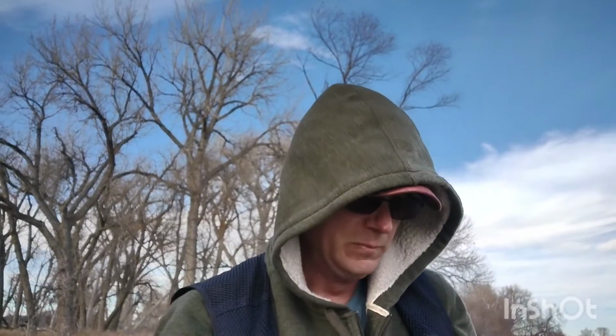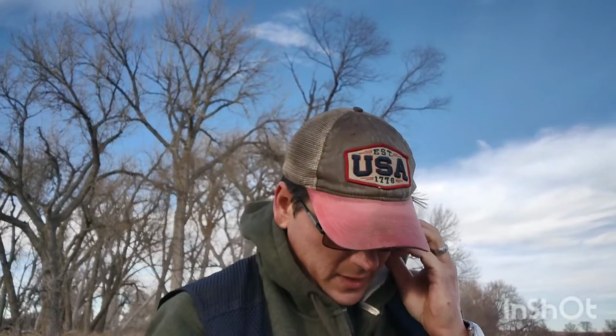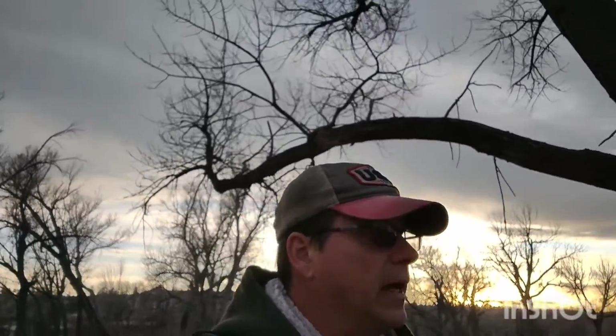Yeah, that's the second one that I've caught in about, oh, maybe 2.5 hours. It was on a little bitty zebra midge, I think like a size 16 or something. All right, folks, that's going to be it for today. Managed to get two suckers, both of them on the fly rod. Oddly enough, one of them I ended up cheating and put a piece of worm on a nymph and floated that under an indicator. And the other one just took a regular old zebra midge. And then, oddly enough, I had a whole worm on my spinning gear and didn't get any bites, or if I had any, I didn't notice them.